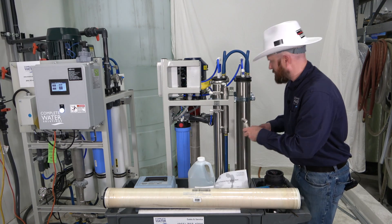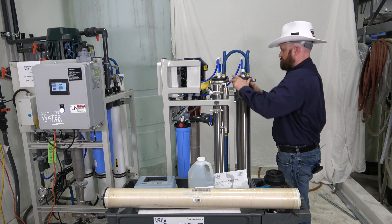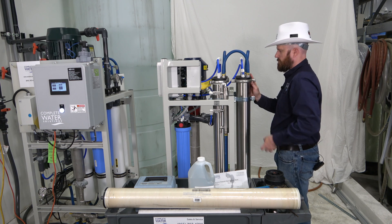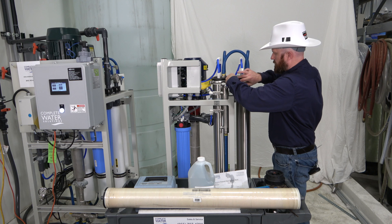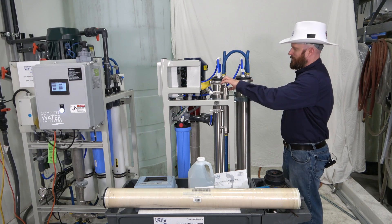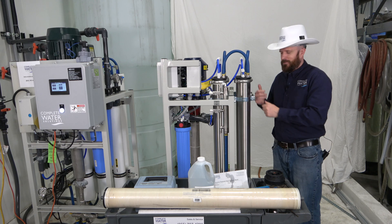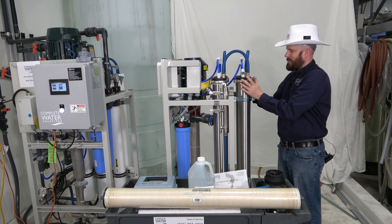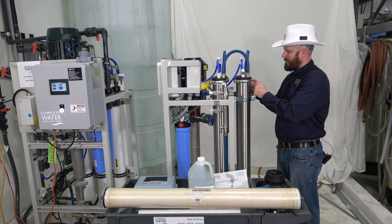Let's go ahead and put our clamps back on. Quick side note: you'll notice that all these clamps are a little bit cocked off to the side — not straight. This is so you can actually get your wrench in there to tighten them down. If you put them straight, they will touch each other and make it a lot more difficult. So put these a little bit askew and you should have better access to tighten those down.